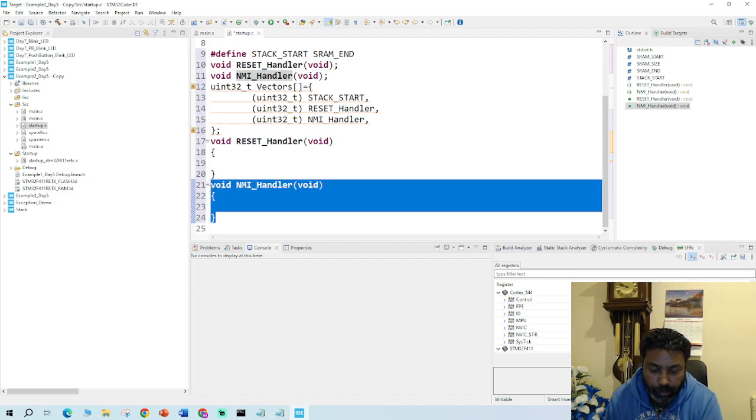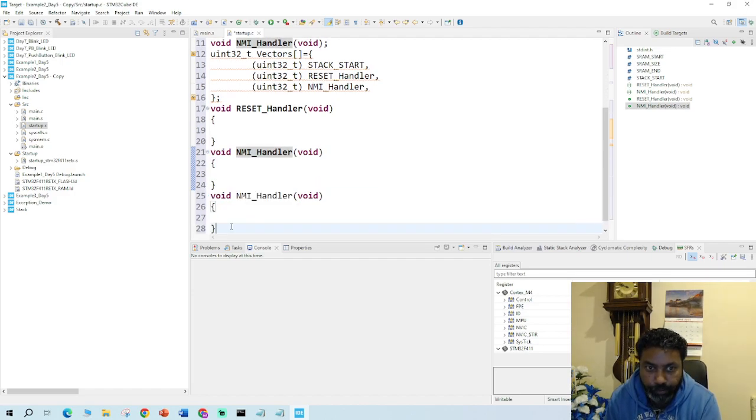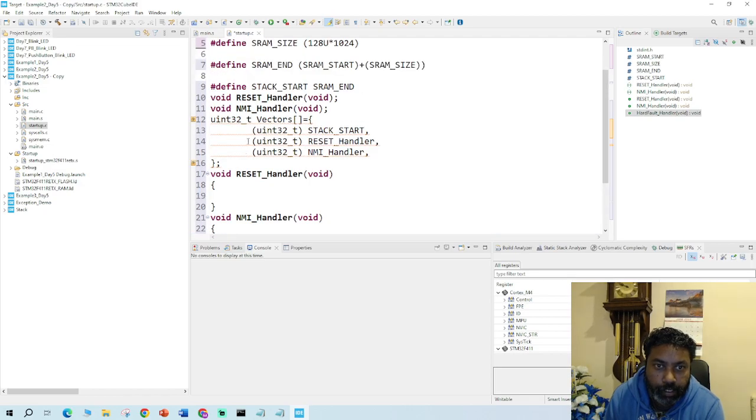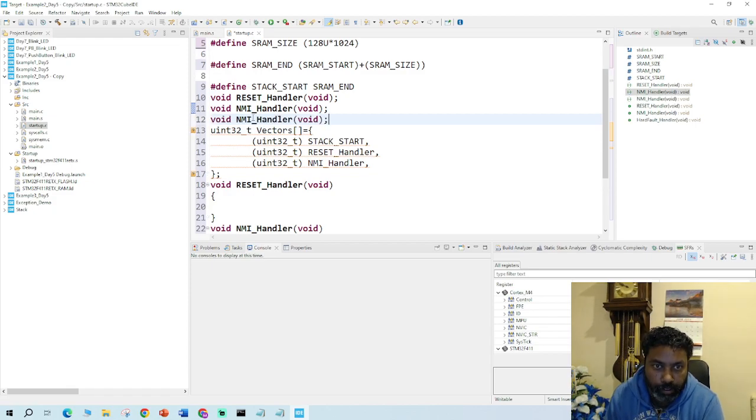Copy that and create the next function called hard fault. It doesn't matter, it's just a name, so it can be any name. So give that name, copy the function creation here, and change the name to hard fault handler.